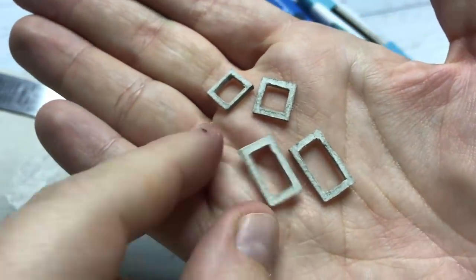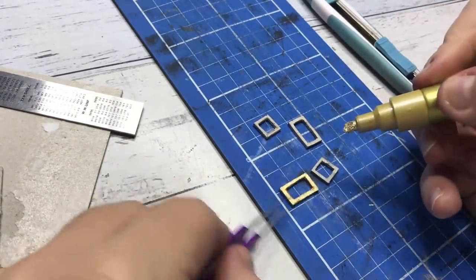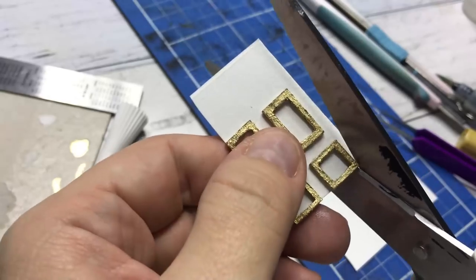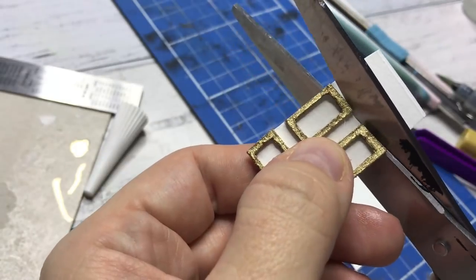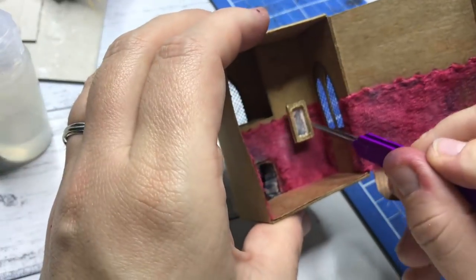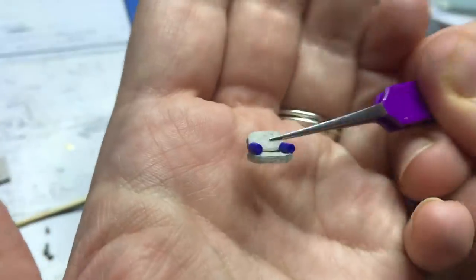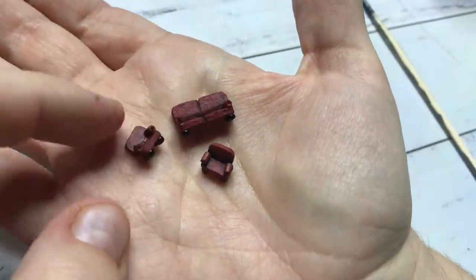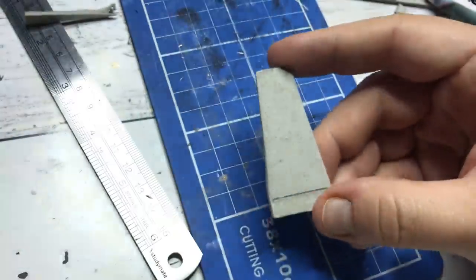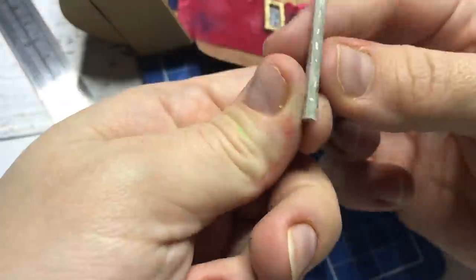From some cardboard, I cut out these little frames. I color them with a gold metallic pen and glue watercolor paper to the back of them. I didn't add much detail to these paintings, but I do think they give the desired effect. From some cardboard and beads, I created these tiny little chairs and a couch. I painted them with acrylic paints. Then onto the fireplace — from a piece of cardboard I cut out this shape, and the offcuts from the side are perfect for the slanted effect that this fireplace has.